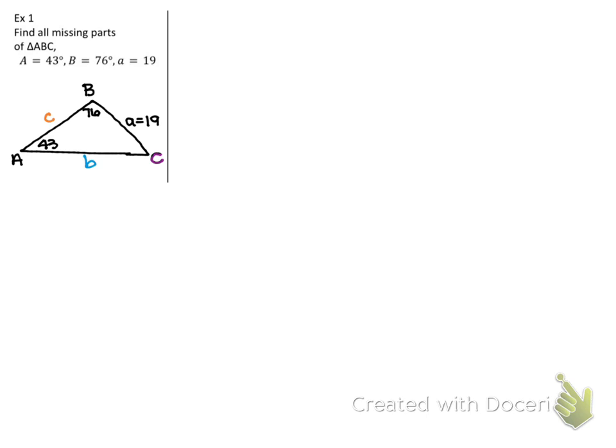Okay, based off of the information that I have, again, using what I already know, I have two angles, which means I can find the third angle using triangle sum. So I'm going to find big C first. Remember, that's going to be 43 degrees plus 76 degrees plus whatever C is going to give me 180 degrees. So I'm going to use triangle sum here. So this is going to give me 119 plus C is equal to 180. And then I'm going to subtract. So C is equal to 61 degrees.